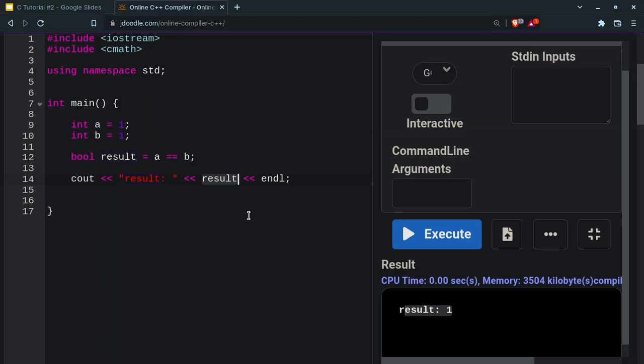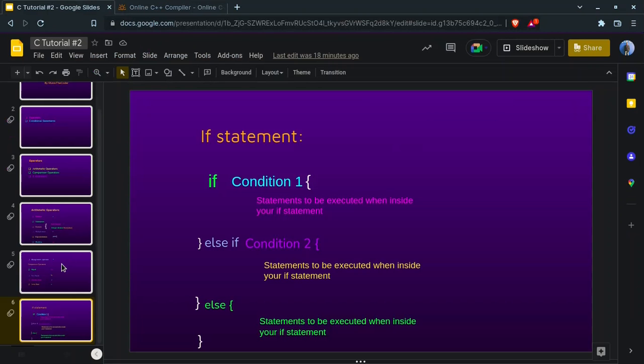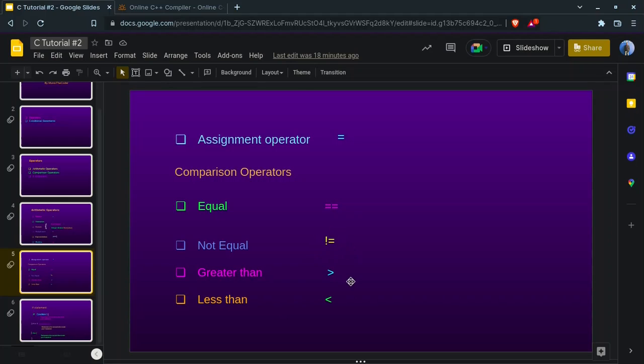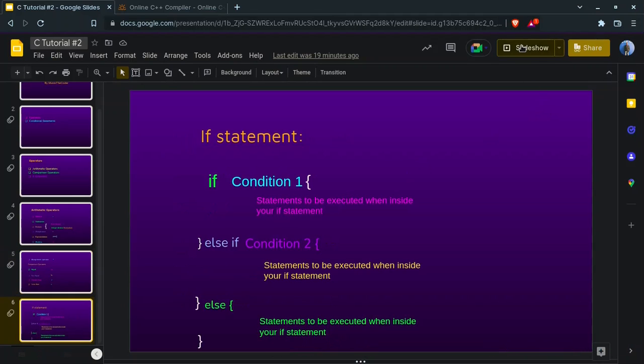Those are the operators. What I want you to do, guys, is play around with the not equals to, greater than, less than. And I'm just going to discuss the if statement, and then we're going to be applying these comparison operators in our conditional statement. Then that will make sense, because we use comparisons when we have statements. If this is this, then do this. Let's dive right into it.